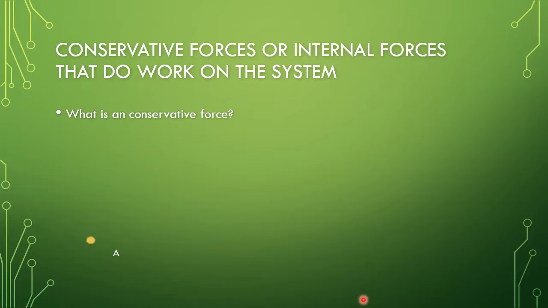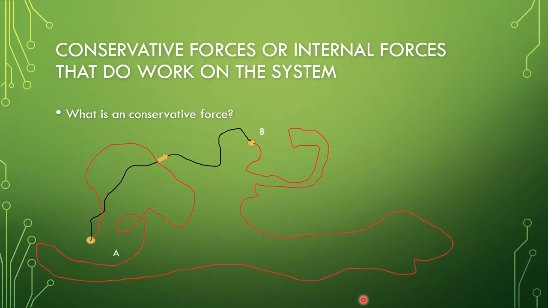If we have some object at point A and I want to move it to point B, I can choose any path to get it there. I'm going to choose this black path, and then go along this black path in this direction of the arrow, and that little arrow denotes an infinitesimal section of this path, and we usually call that dr. And then I come back from B along this other path, and again, it's a very elaborate other path, but it can be any path. It doesn't have to be this one, it can be another one, it could be a straight line. And I go along in the direction indicated by my infinitesimal little sections of this path that we call dr.